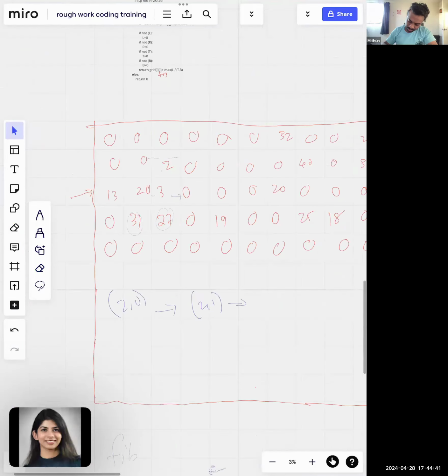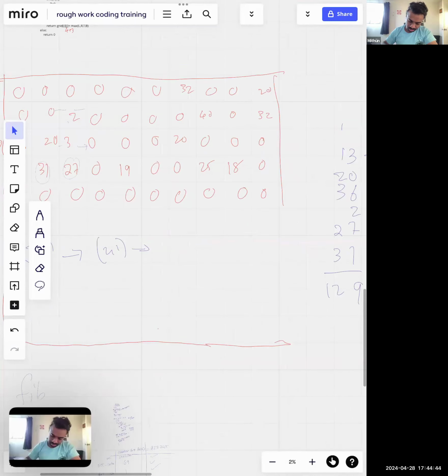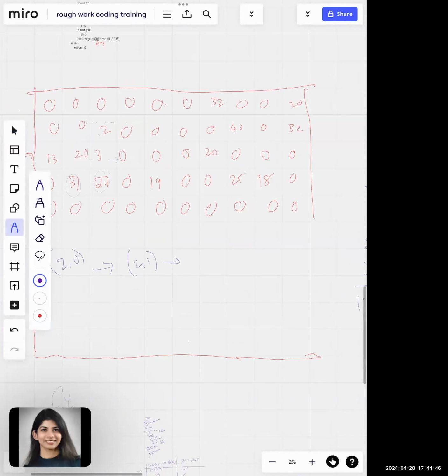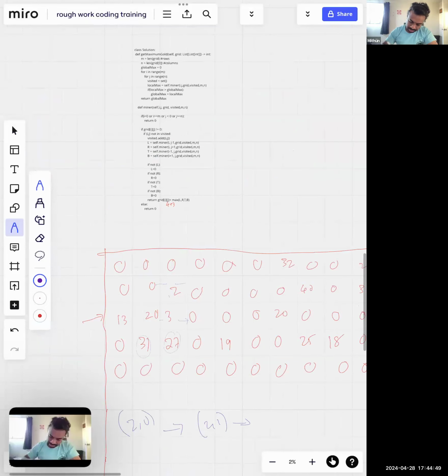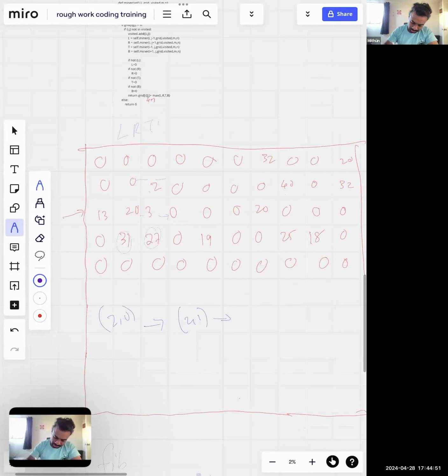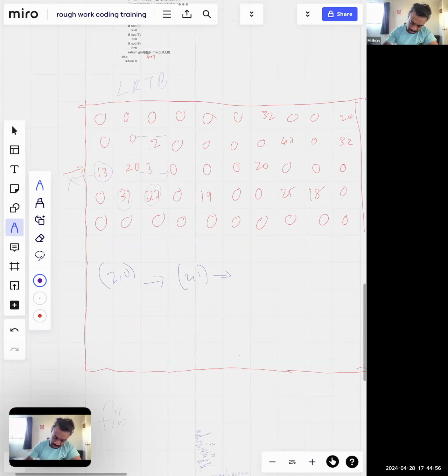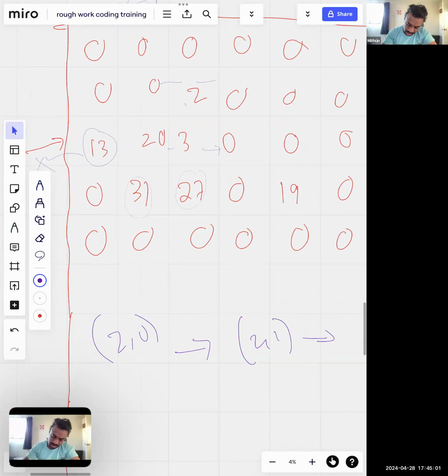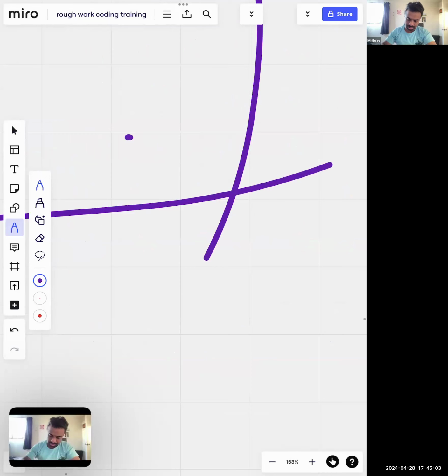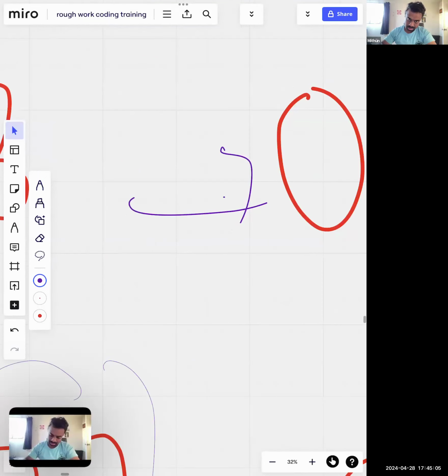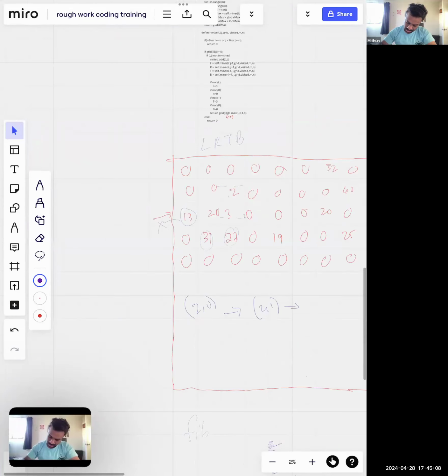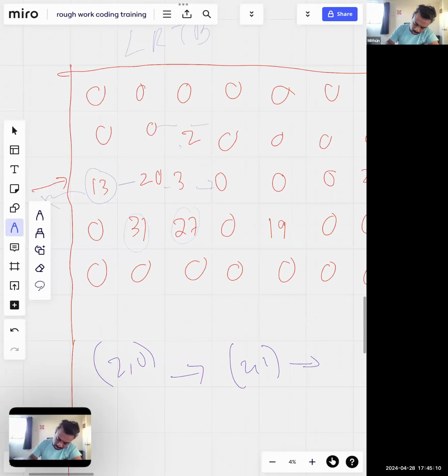So first I'm trying to show you the path my code took, okay? Which is what I'm saying, it is LRTB. When it was here, it went to the left first, left got an X, no answer. So it says I'm not going to go there. R went to 20, doesn't help.